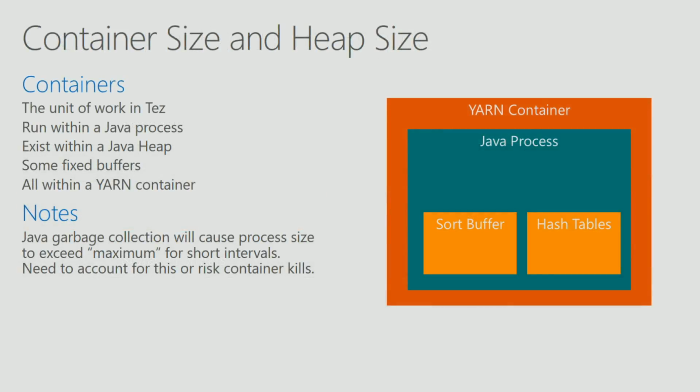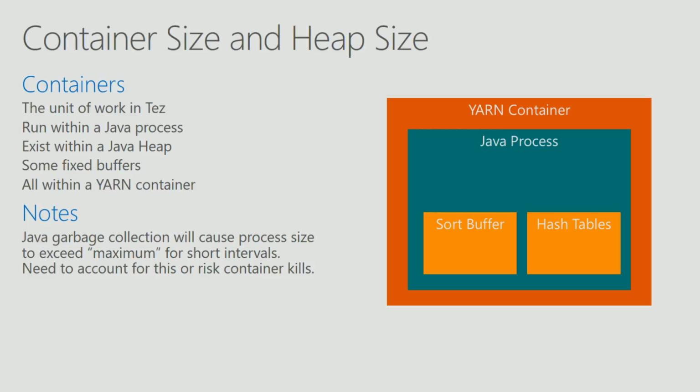So one thing just to understand a little bit more about why, future concepts, I think we should discuss Java process and Yarn containers. So what is a container? A container is a unit of work in Tez. So every time you want to run a Tez job, it actually runs in a container, right? So there's a container which runs a Java process, and within a Java process is basically your query elements, like all the buffers or the data structures like sort buffer, hash tables that you use.